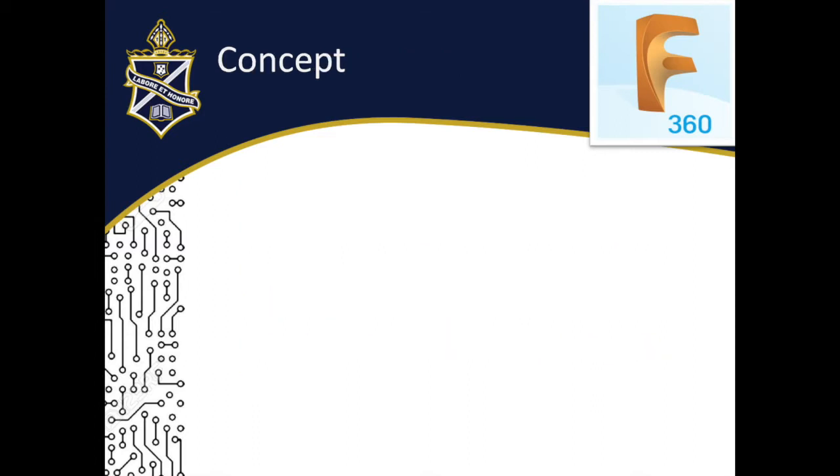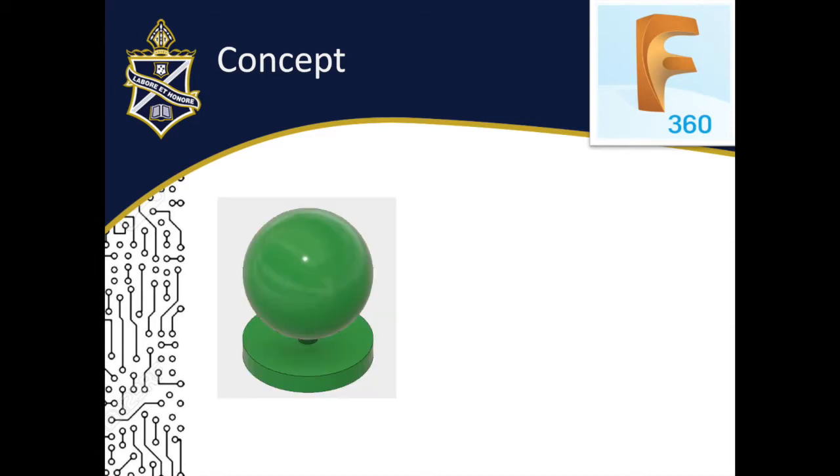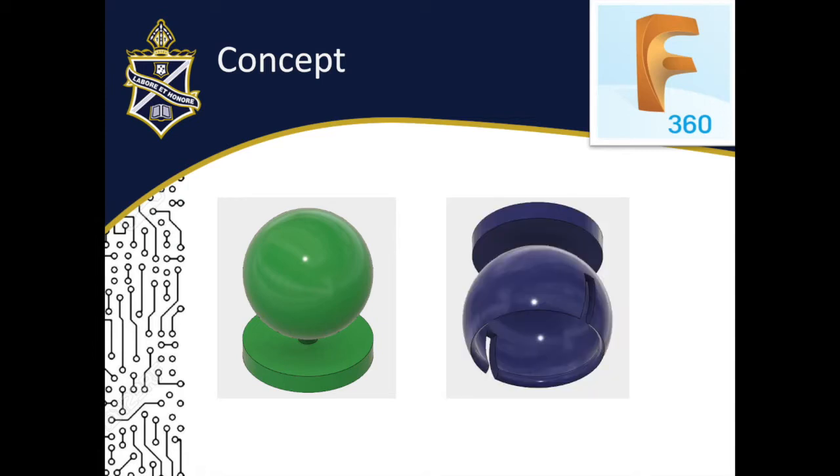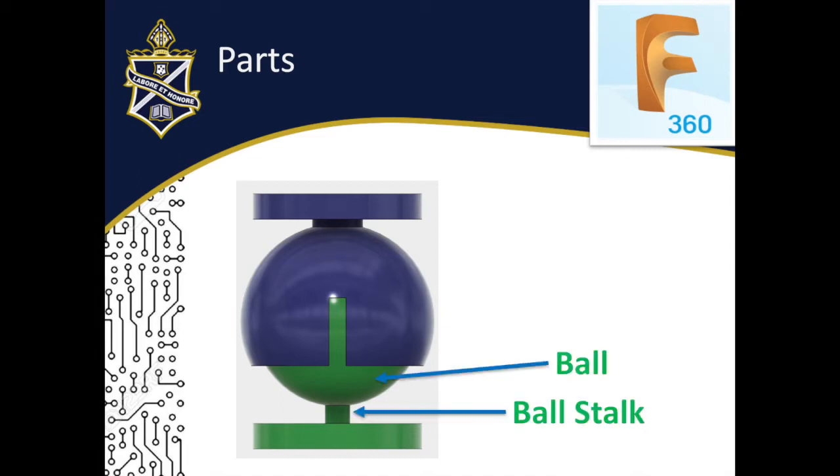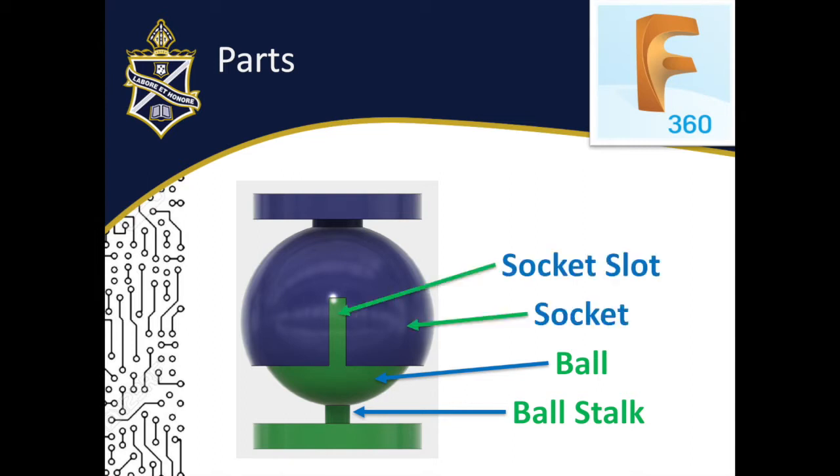The concept of a ball and socket joint involves basically creating a ball that connects to a body of some sort and a corresponding socket which fits the ball inside and allows a fair amount of rotation and angular variation. The parts that we're going to be quite concerned about in drawing are the ball stalk, the socket, and the socket slot.